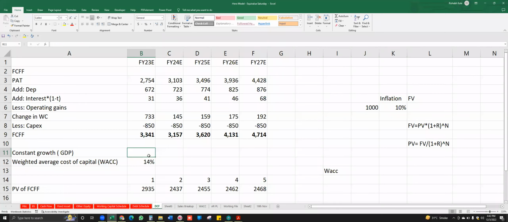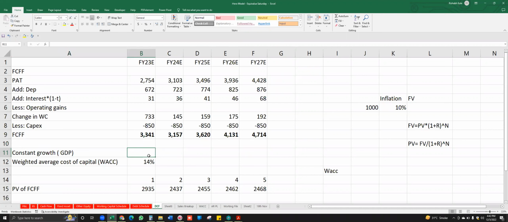Agree? If the GDP is growing by 5%, should you at least expect that your company should grow 5% in the long run? Not next year, but in the long run, at least by 5%. If not, then what is the point of doing your business? India is only growing by 5% and you are growing at 2%. Does it make sense to do business then? So we take a constant growth.